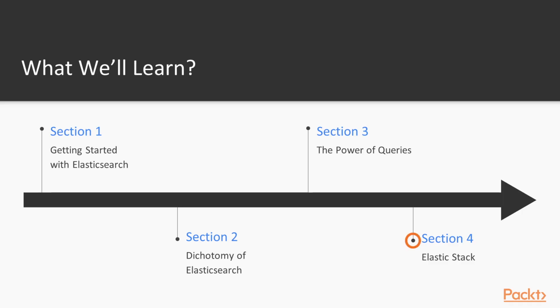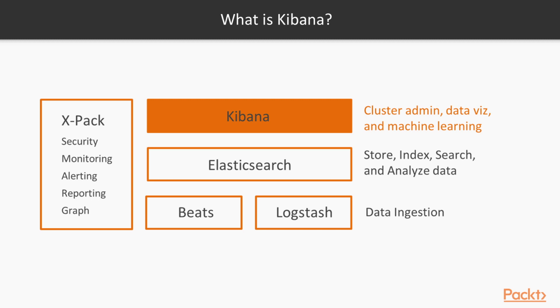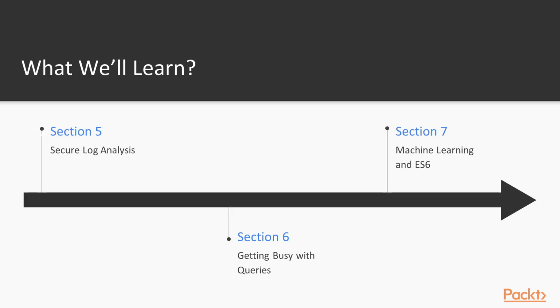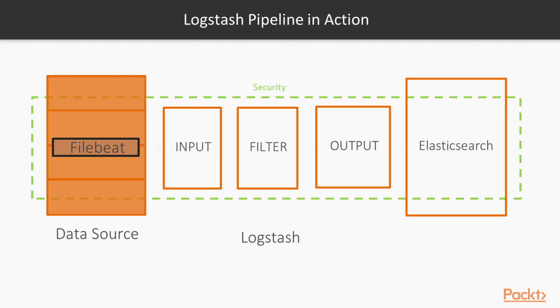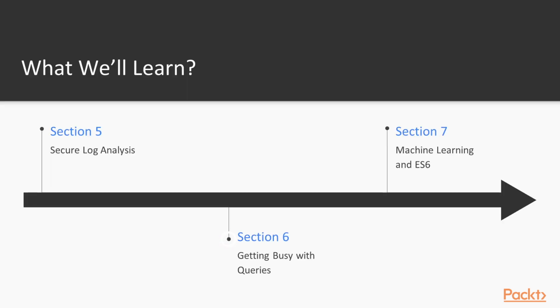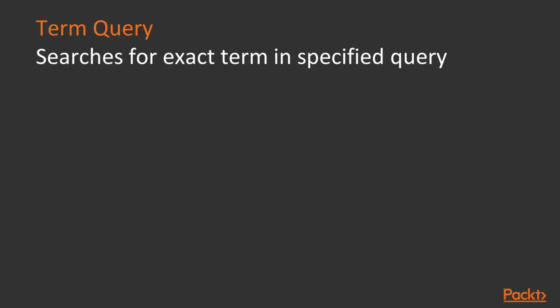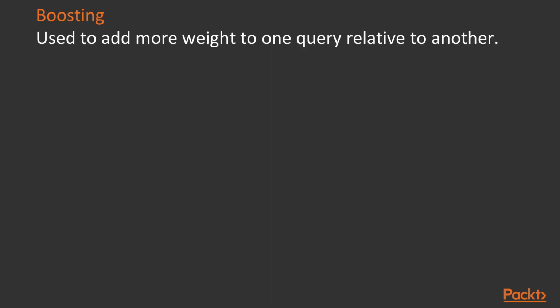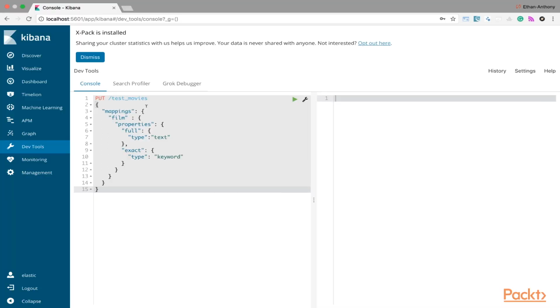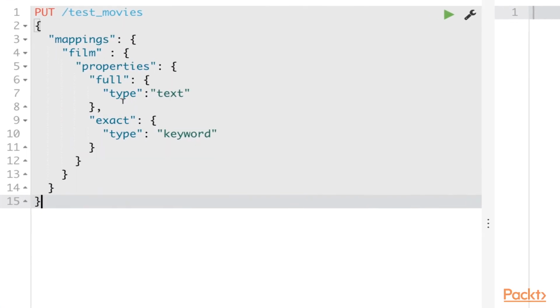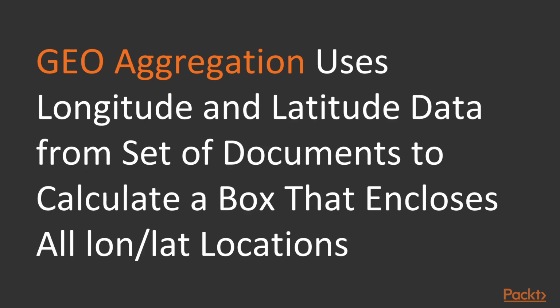Next, we look at ElasticStack, which is the essential jump-off point to getting data into a cluster via Beats and/or Logstash. In Section 5, we learn how to build a secure pipeline to perform weblog analysis. In doing so, we use the lightweight data shipper FileBeat and Logstash, along with ElasticSearch and Kibana. Next, we dive deeper into various types of queries. We also learn how to add weight to our search results via boosting, and we round Section 6 up with a look at aggregations, sorting, and geosearching.